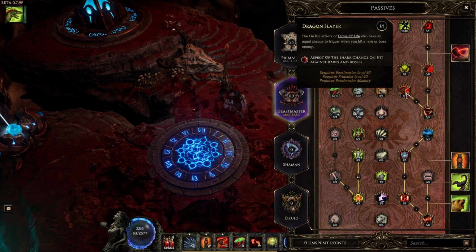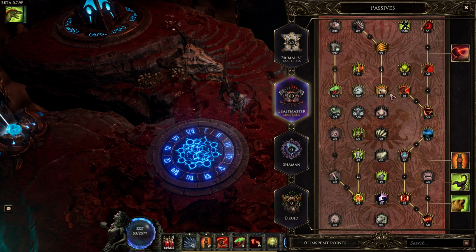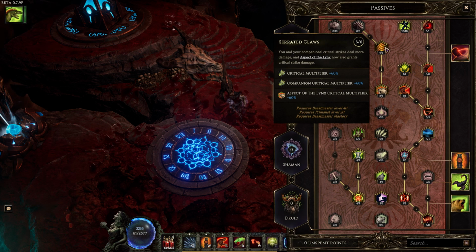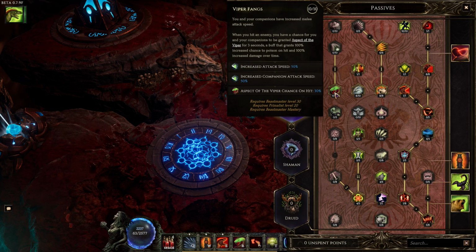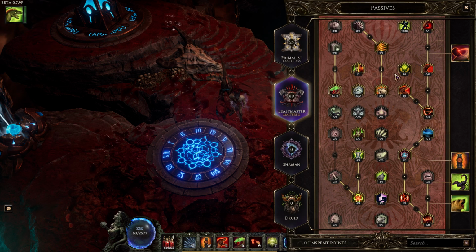points in the Circle of Life, 1 point in Dragon Slayer, 8 points in Ocean Maul, 1 point in Feeding Frenzy, 8 points in Cry of the Lynx, 6 points in Serrated Claws, 10 points in Primal Aspects, 8 points in Avian Shelter, 1 point in Force of Nature, 10 points in Viper Fangs, and 1 point in Natural Bond.